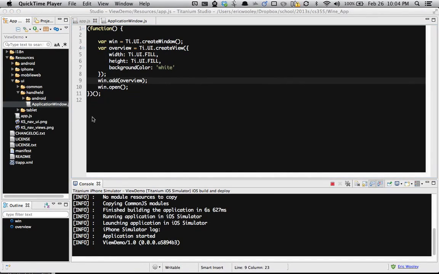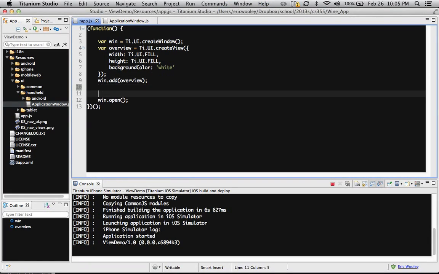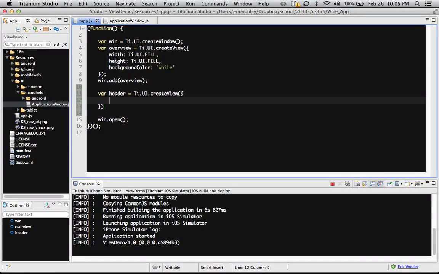The next thing that we're going to look at is just adding a basic view to the overview. So we're going to have a view inside a view. So var header equals ti.ui.createView again. Okay, and let's do width of ti.ui.FILL again, just like the top one, so it should take up the whole width.